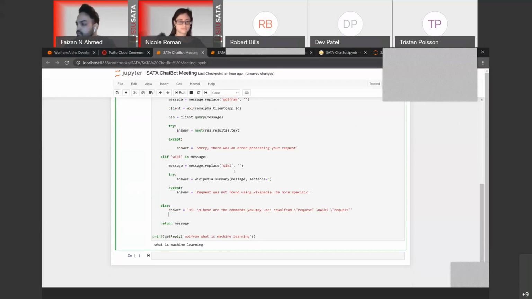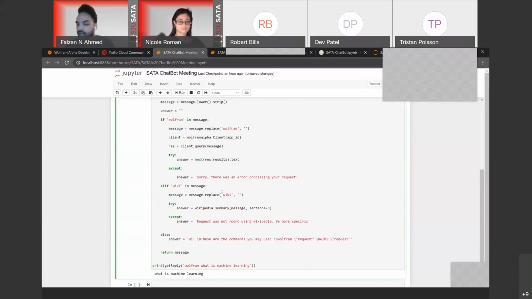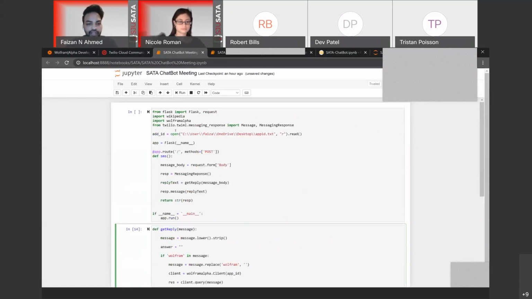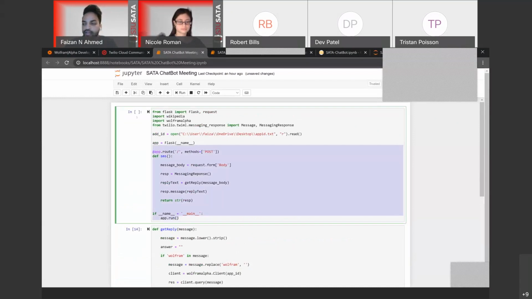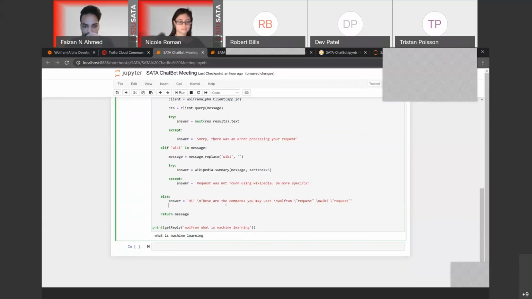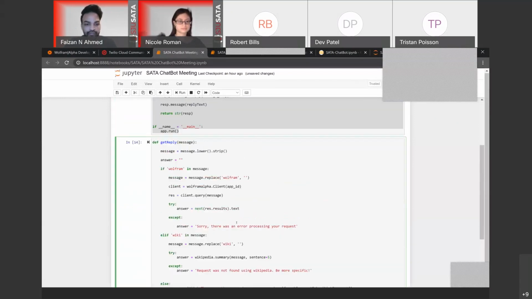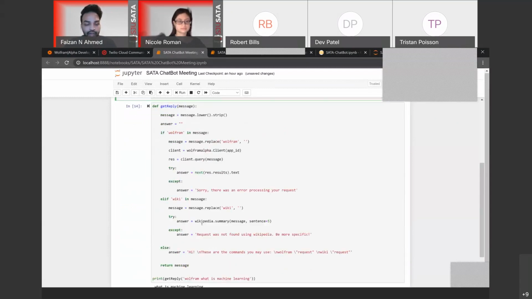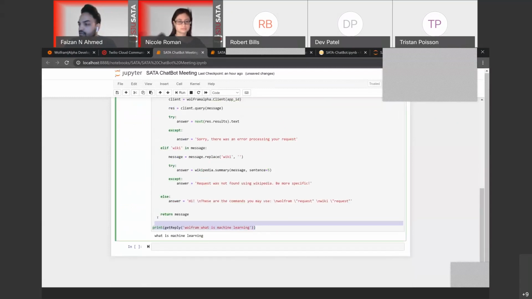Yeah, we're actually done with the code right here. So as you can see, it's really not that much code that we had to go through. I'm not gonna run the program here just because I might encounter some errors. But right now, I'm gonna stop sharing my screen for a bit. I'm gonna run the chatbot, and you guys can actually text a number to see how it works. So let me get it up and running right now.